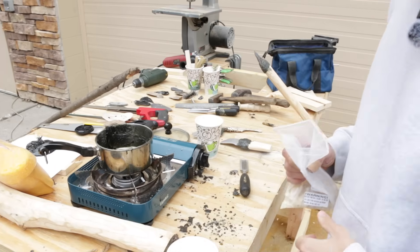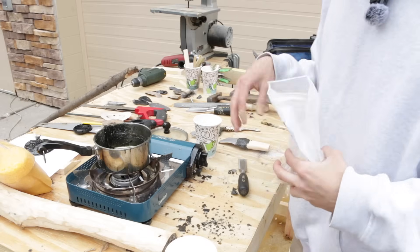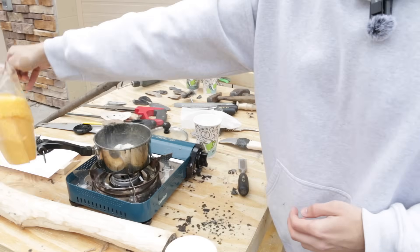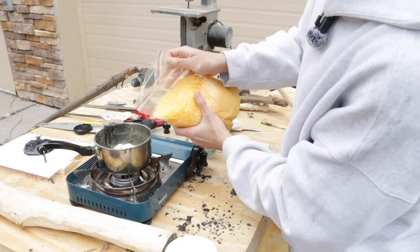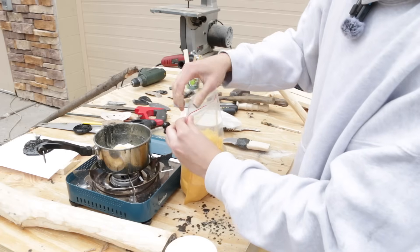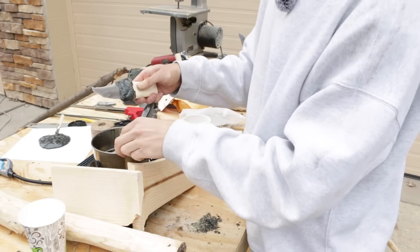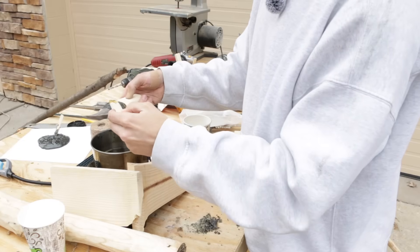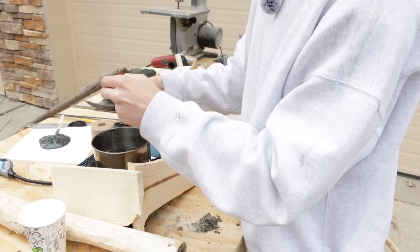Now I'm going to make a different kind of pine pitch just to cover the outside of the weapon for a smoother finish. I'll use pine resin with a little bit of beeswax mixed in — you can use animal fat but beeswax is easier. You can really just eyeball it, you don't need too much. This will seal everything together and give a much smoother transition over the haft.